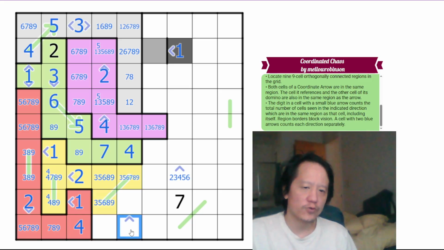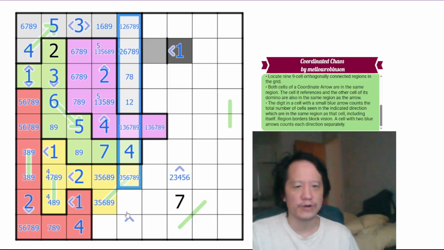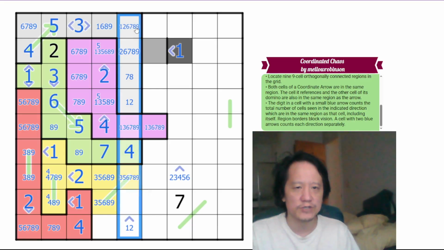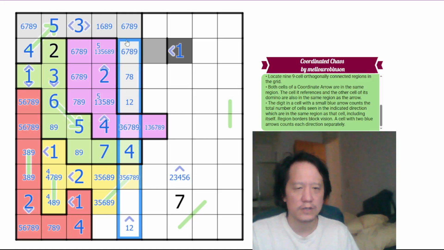This, can it ever be yellow? I think the answer to that is no. Right? So if it's yellow, it'd be 1, 2, 3, 4, 5, 6, 7, 8, 9 in that space, and this cell would not be part of a region, which is not allowed. Obviously it can't be more than 3, so since it can't be part of yellow, this is 1 or 2. That eliminates 1 and 2 in the rest of the column, so this can't be 1 or 2. This can't be 2.